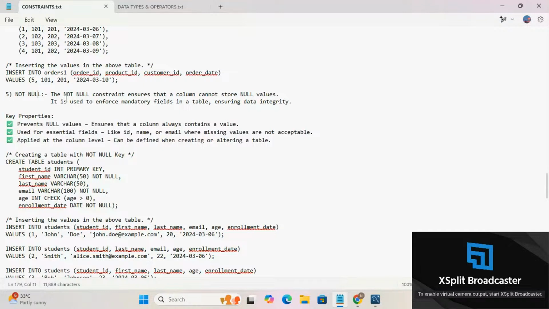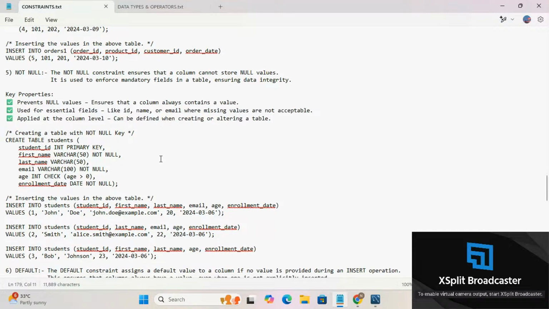And within a table, if you would like to have it for all the columns, you can define this not null constraint for all the columns of the table, depending on the requirement.